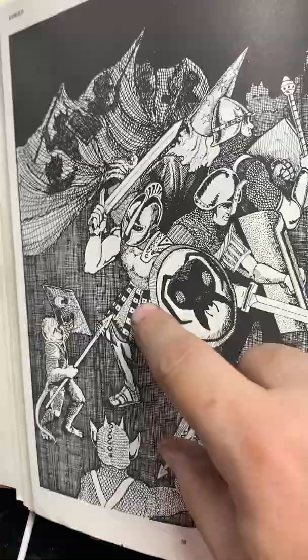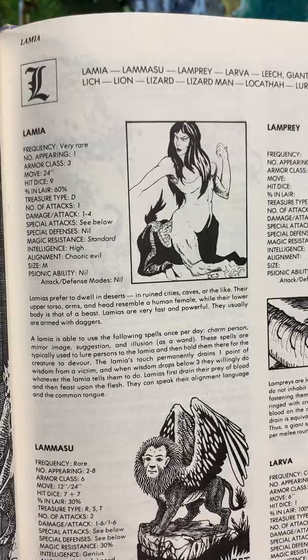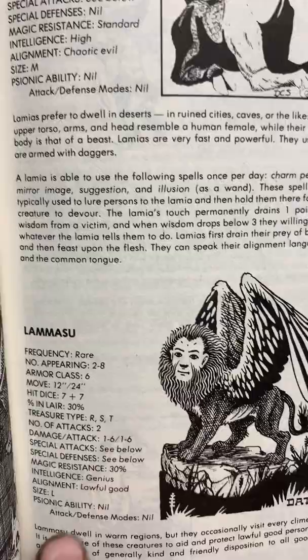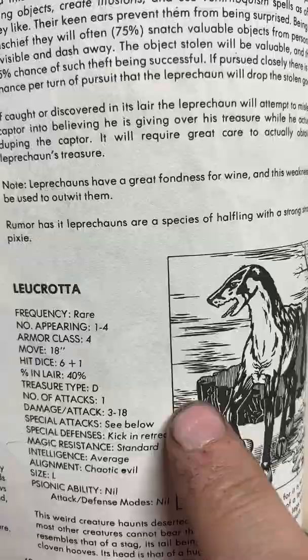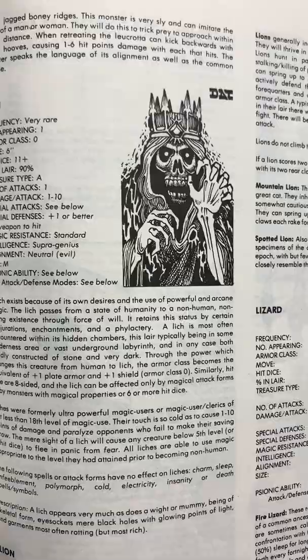Some cool drawings. The Myrmidons — that was Achilles. Achilles had a group of warriors — they were the Myrmidons. The Lamia — basically a Lamia is like a Roman vampire. Lammassu — I know nothing about that. And larva. Leech. Leprechaun. Leucrotta — I know nothing about this. And the Lich — I love Liches. I used them for so many different things. I used them as villains in my superhero games and in my D&D games. Liches are always the big bad. I love them.